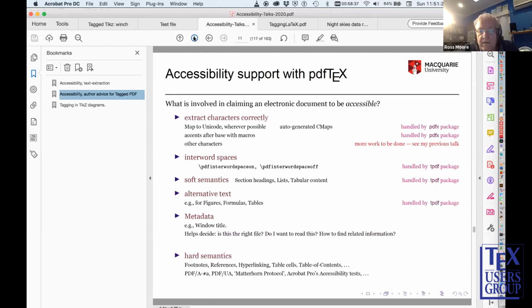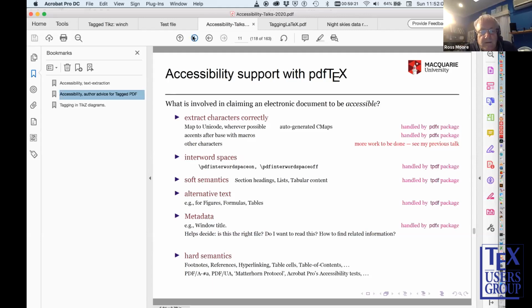Okay. And alternative text for figures and formulas. Well, okay, handled by the tPDF package, provided, well, this is one of the cases where the authors may need to provide extra information for alternative text. For formulas, it will automatically put in the LaTeX source as alternative text, unless you override it with something provided directly from the user. And for tables, there's an automatic thing that's added for some tables, but again, you might want to override that yourself. And the ability to both put it in and override is all handled within the tPDF package.